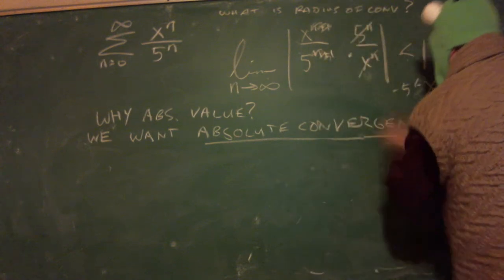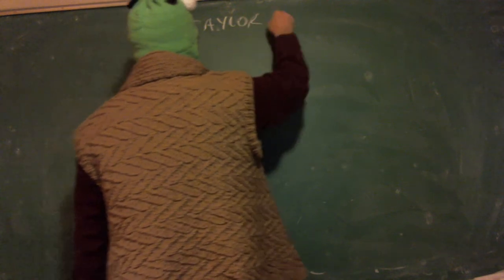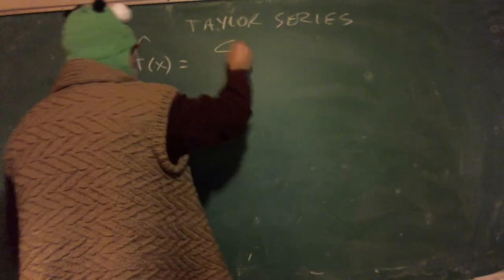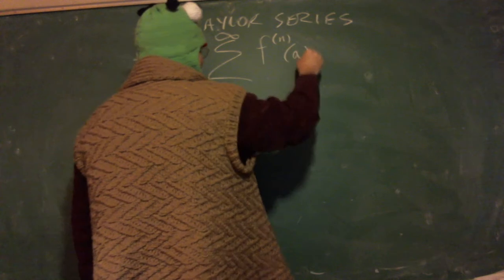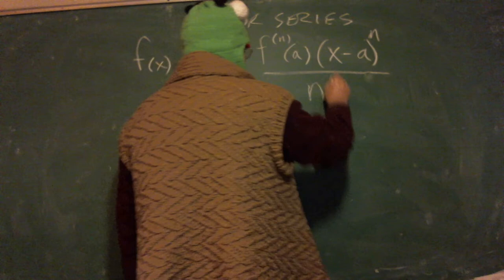Now with absolute convergence, though, we have a whole family of extremely powerful moves, and it is this. It's Taylor series, ladies and gentlemen. Taylor series. And this is what we'll be focusing on. I've got some really good ideas. So Taylor series says this: f of x is equal to the sum from n equals 0 to infinity of f upper n of little a, times x minus little a to the n, over n factorial.